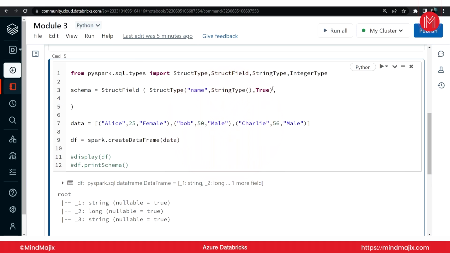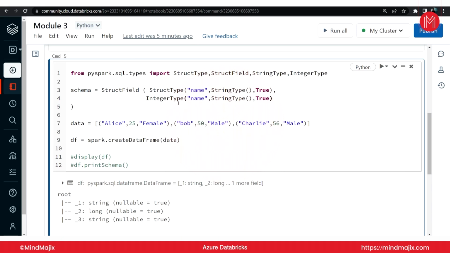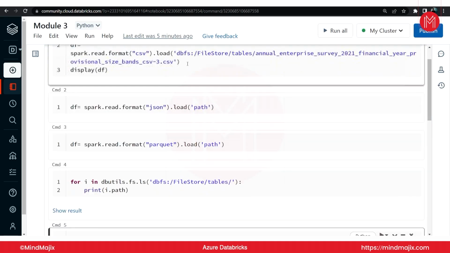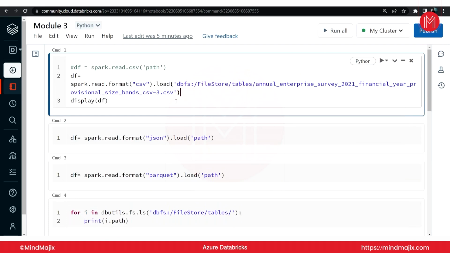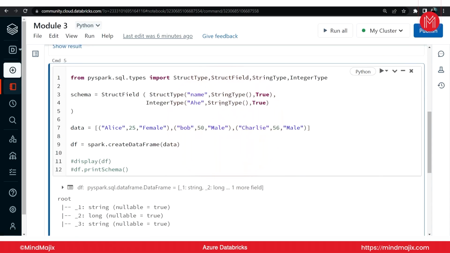And then for the second column, you'll basically define the schema for every column. And you have to do this every time you read a data frame? Whenever we are reading the data frame and it is inferring the wrong schema, what happens is it goes inside the file, infers the schema and gives that schema. So if you want a different schema than what is inferred, then you need to follow this process.